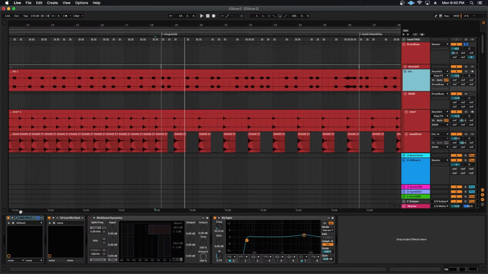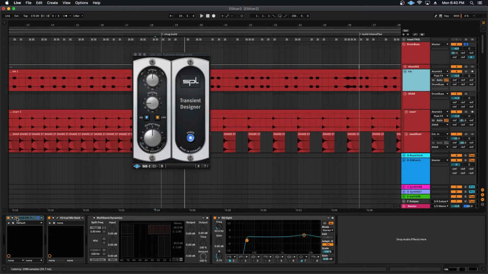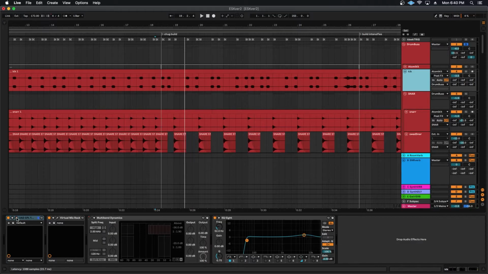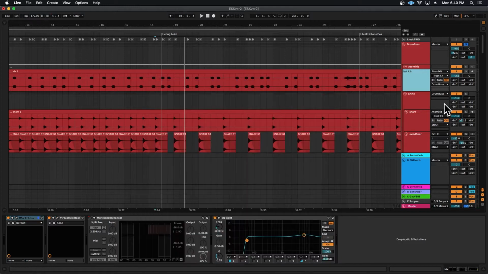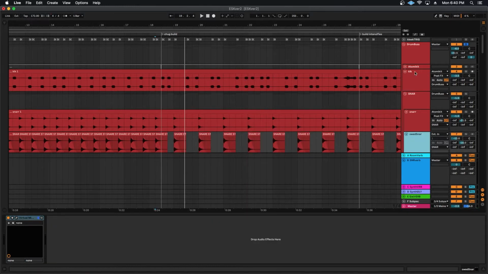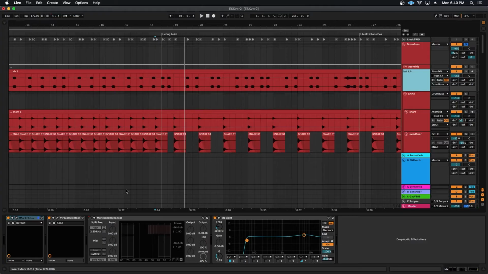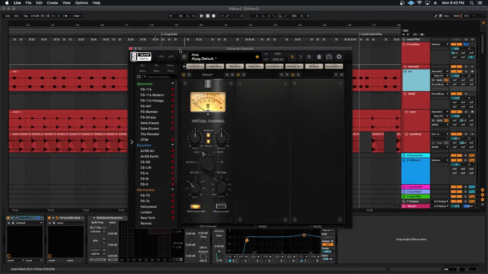Now, on the kick channel, I did use an SPL transient designer to cut down on some of the sustain from the machine drum. I always use the Slate Virtual Mix Rack on all of my channels. It's literally on every single channel. You see an instance of it going down the line. What that does is it emulates an analog mixing console feel, and there's a bunch of different models in here. It's very subtle, but if you have it on every single track and every single mix bus, and then turn all of it off, you would actually notice a big difference.